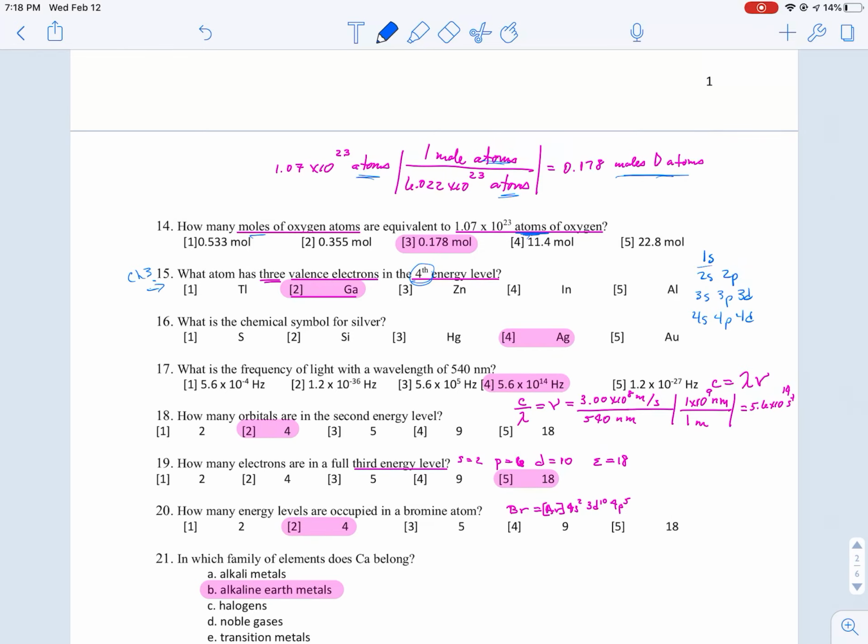But to get to the 4th energy level, you can't be a 1s, a 2s, a 2p, a 3s, a 3p, or 3d. These are your 4th energy level options. And 4s can only have 2. So, like, zinc, his outermost electrons only go to 3d10. That's his max, if you look where he's on the chart in the rows and the columns. Indium, which is number 49, goes to 5p1. So he could be a possibility.